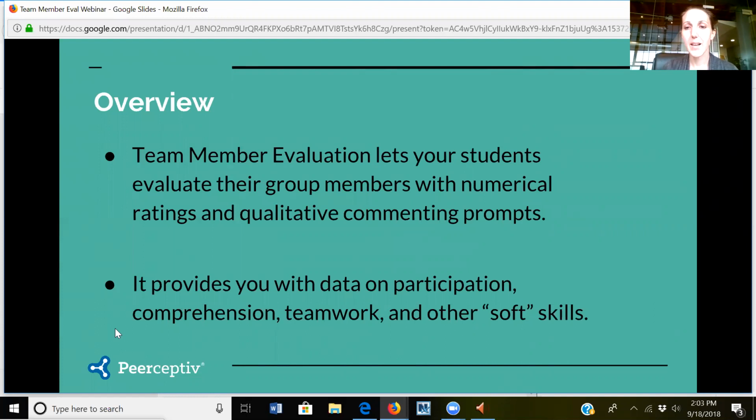The same with teamwork and any other soft skills. Soft skills are becoming more and more important in the workplace, and the high school and university setting is the perfect place to encourage soft skills. This kind of group work can help students to analyze things that they maybe haven't thought about before. You know, how much do I have to participate in a group meeting? Can I just sit in the corner? Well, no, but they might not know that. And so this kind of setting is a nice way to give them feedback on their participation or these other soft skills.